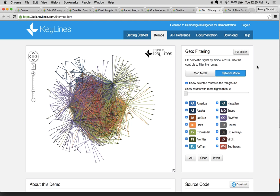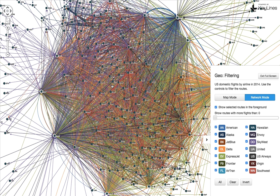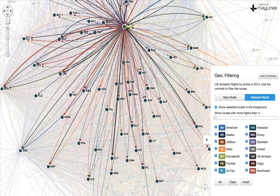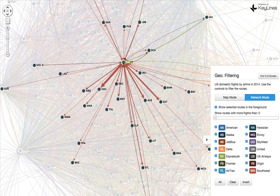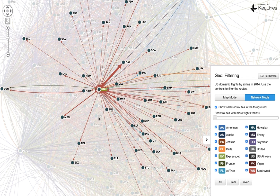Now, Luca mentioned that geographic routing and navigation is, again, one of the core uses for OrientDB, and it's something that we see very much with customers of KeyLines as well. So let me just zoom in one moment again and introduce you to the data that we're showing here. This is the flight network for the US as of 2014, showing direct flights between airports. So here you'll notice different airport codes like PHS for Phoenix, DAL for Dallas-Fort Worth, OKC for Oklahoma City, and so on. And as we select any individual airport, we're fading airports that do not have direct connections to those airports into the background. We're still containing them within the visualization layer.